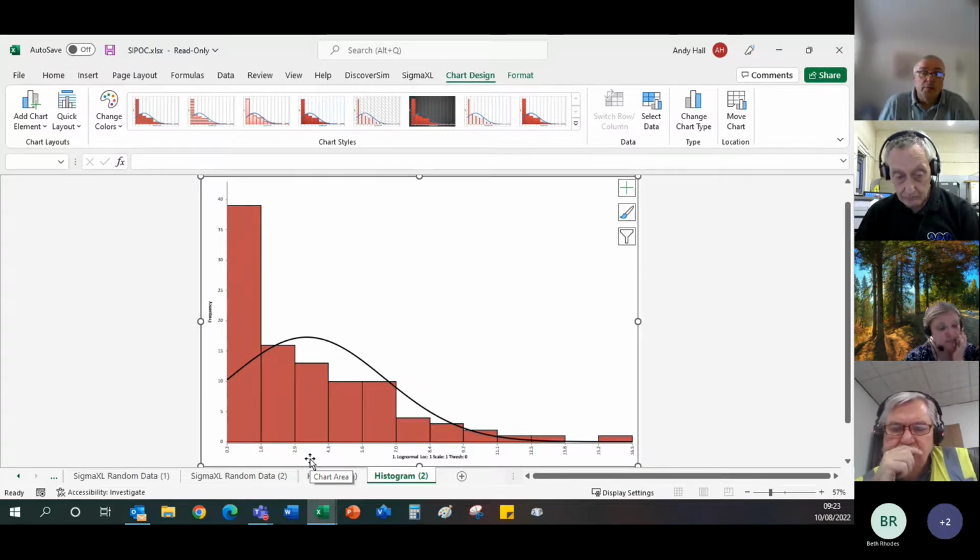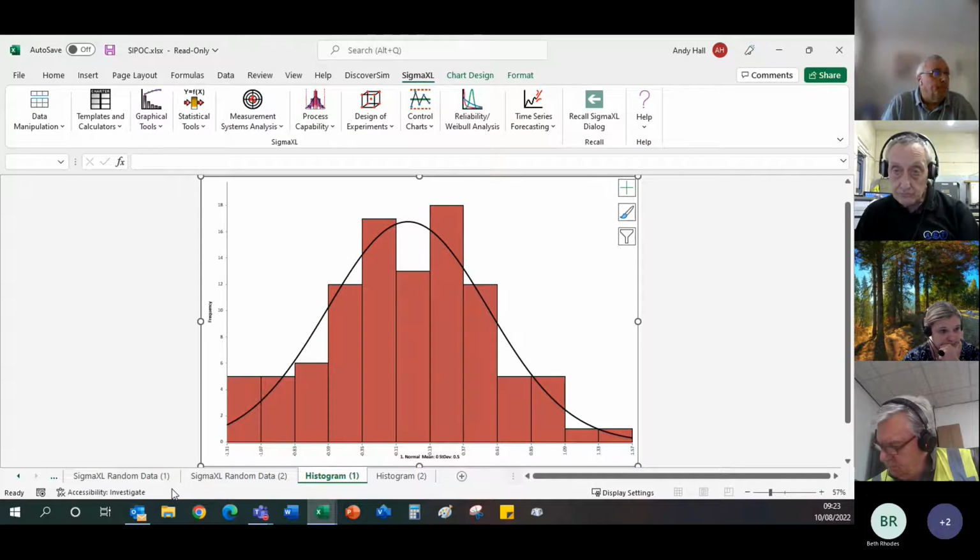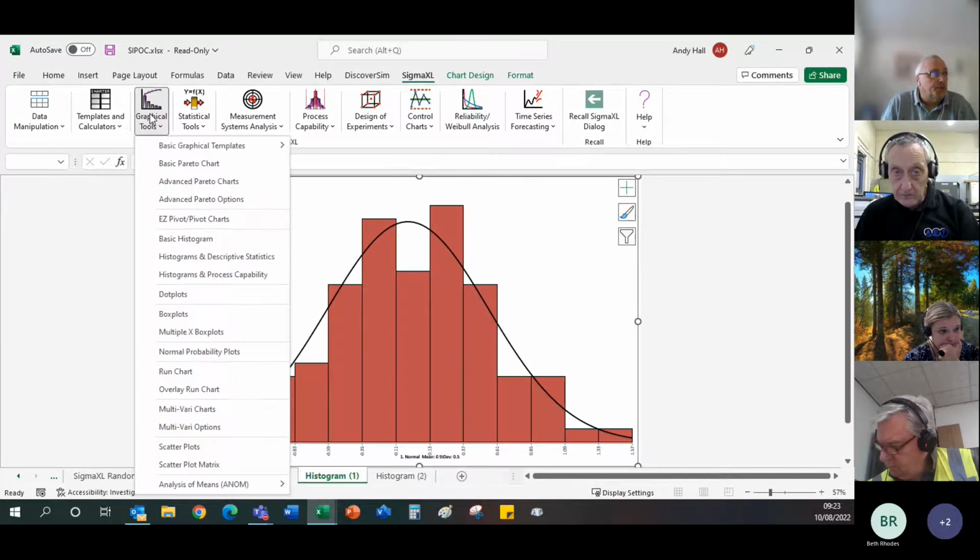So when you're looking at data, the first thing to do is try and plot it as a histogram, just to find out what the shape of the data is. And hopefully you will have something that is normally distributed. And if you look at the options, then actually we can do 3 different versions of a histogram.